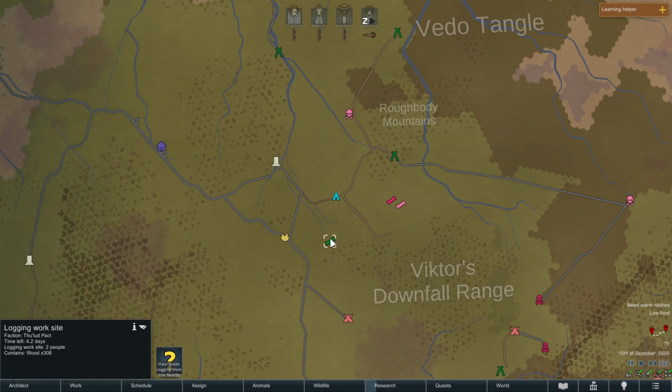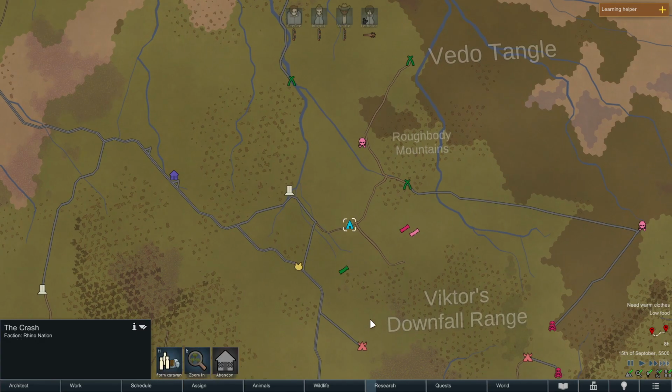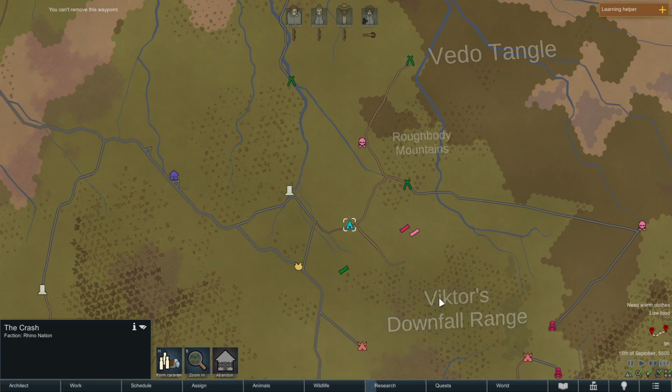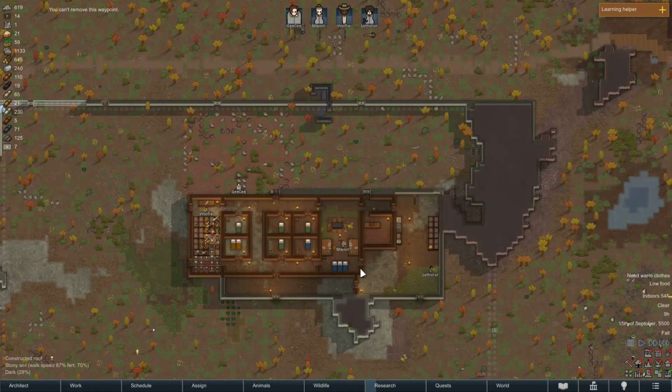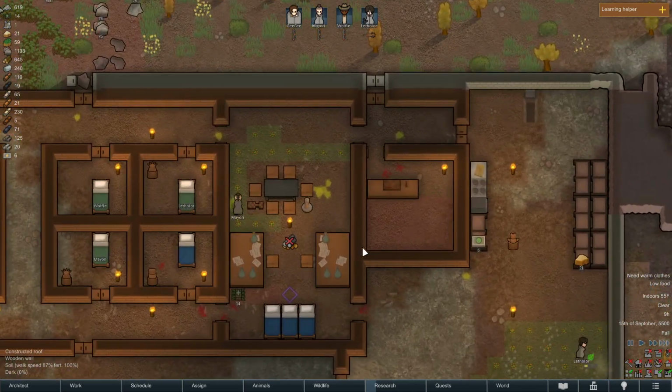So what we got? Logging. There's a lot of wood out there, but we don't need wood. There we go. Berries over here. 300 berries. How long is that gonna take us? Oops. Remove it. But let's keep it going. I don't want y'all to stop. Okay, I guess you have to stop. 1.1 days. Okay. So how many meals do we have?